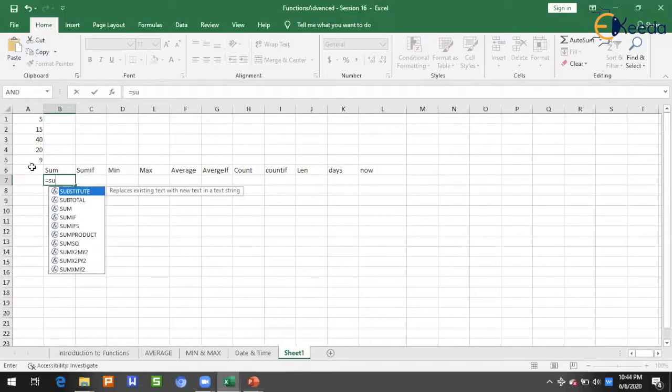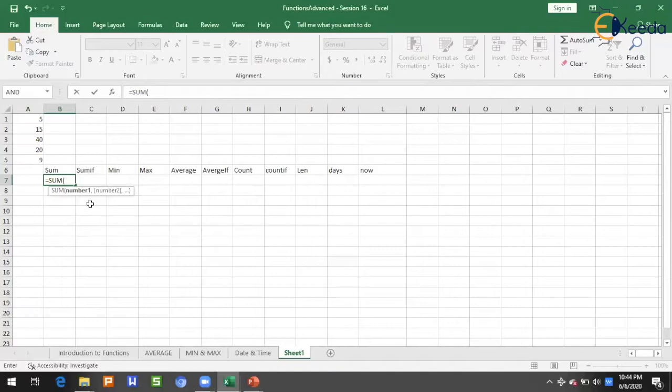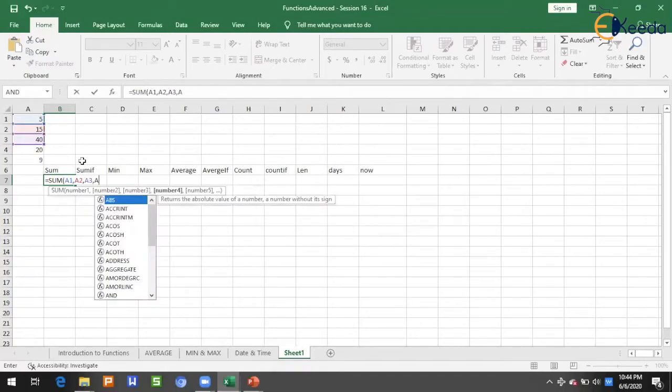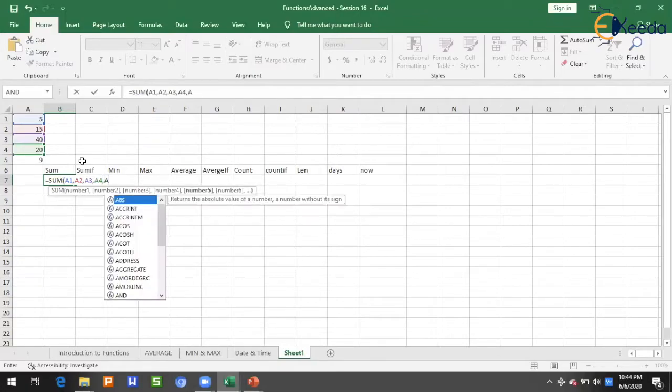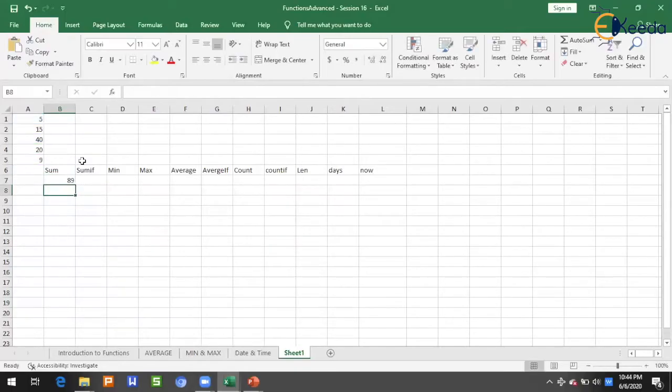So all these are the formulas which we have, not getting in depth of everything. So sum, it says number 1, comma number 2, comma number 3. So I will say first as A1, then I want to add A2, then I wish to add A3. If you could have observed, whichever cell I'm selecting, that cell is getting selected over here. So that is how we'll get to know which cell we are selecting, and A5. That's it. So this is how you do it.